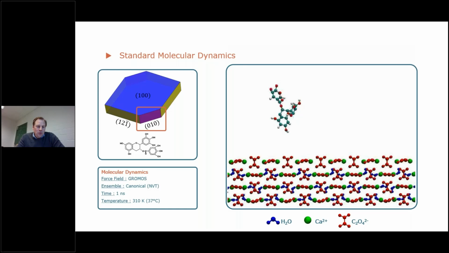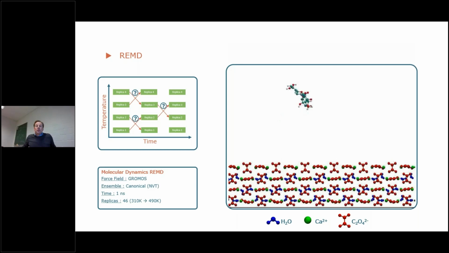As you see, every jump in geometry is a few femtoseconds, and the whole movie was only 1 nanosecond. So if you study a diffusion, you might need several picoseconds, or maybe several nanoseconds, maybe several microseconds. So time is here a problem, because this makes the calculation more heavy. So now we wanted to go for methods that can give us an answer, and for that there's what we call metadynamic methodologies.